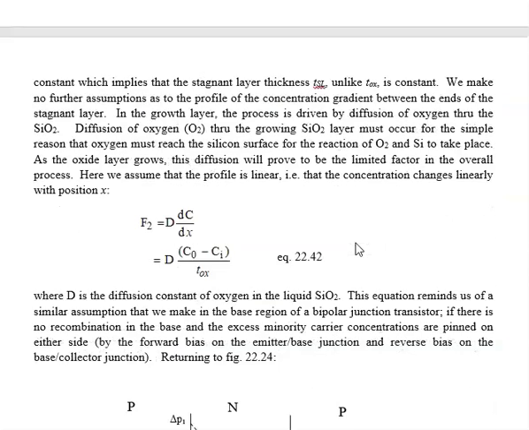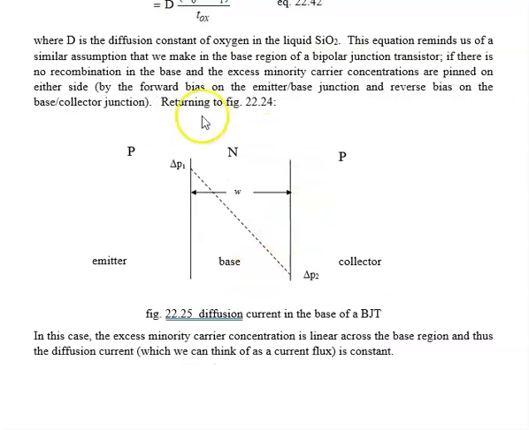Now let's take a look at F2 right here. This D is going to be constant, but D over Tox is going to change. C0 is the concentration at the beginning, and Ci is the concentration at the oxide growth layer silicon interface. C0 better well be bigger than Ci in order for the growth to occur, in order for the oxygen molecules to get to the silicon surface. So this we can also compare to a BJT, but a little bit different.